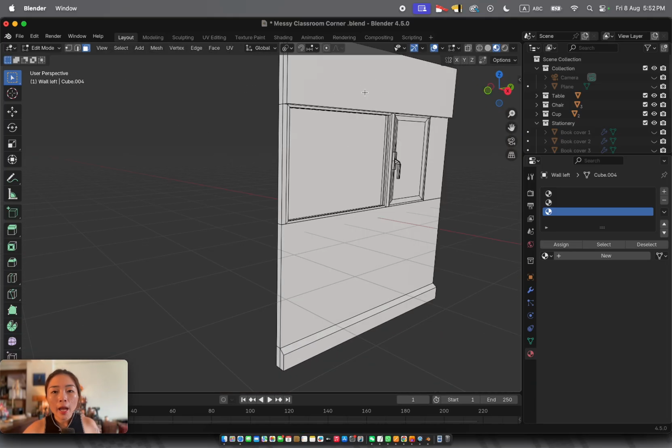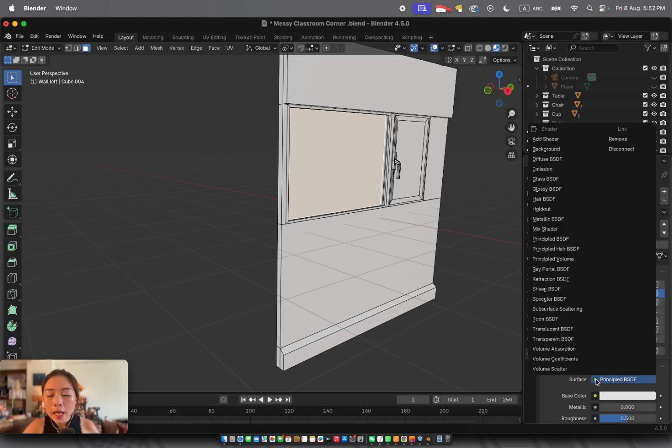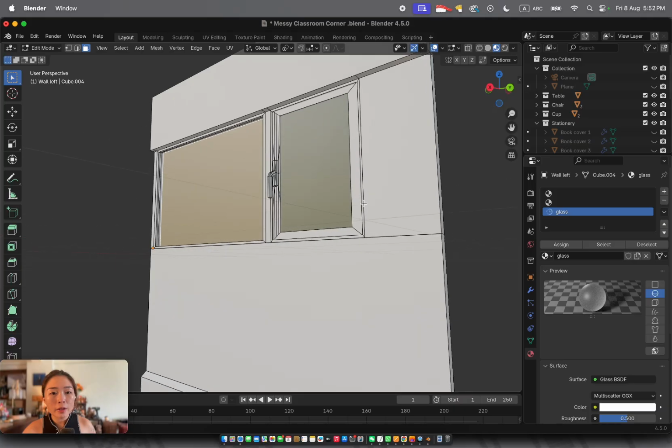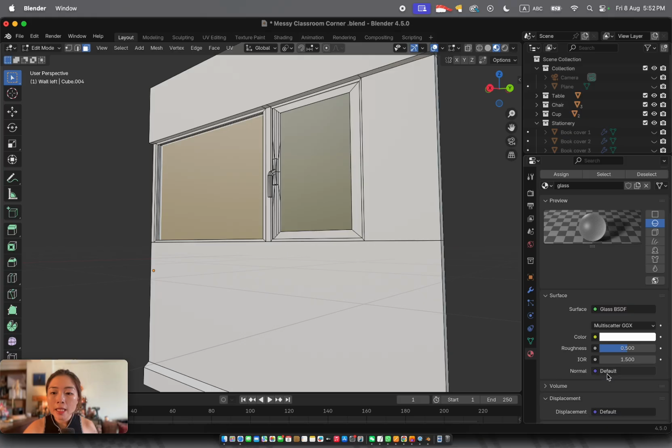You don't only have the wall itself, you also have a frame of the window, and you have the window itself. I assume that what I created is the glass. And for the glass material, we can create a new one. We can name it glass. And then from the surface, I'm not using Principled BSDF because there is another one called Glass BSDF. If I change this to Glass BSDF directly, you see the glass part of the window has already changed to almost transparent. Now it's translucent, and this is because of the roughness.